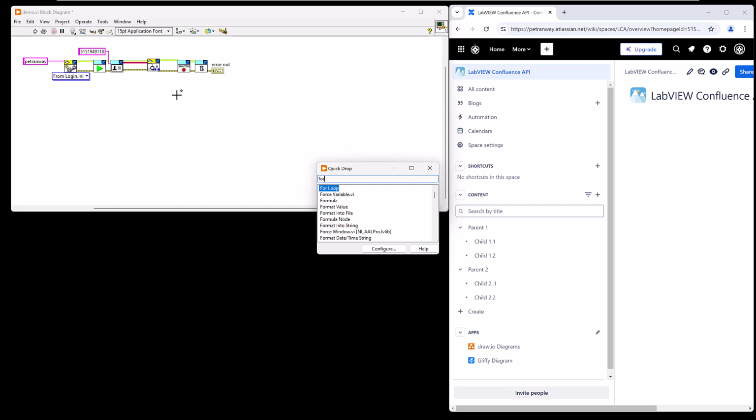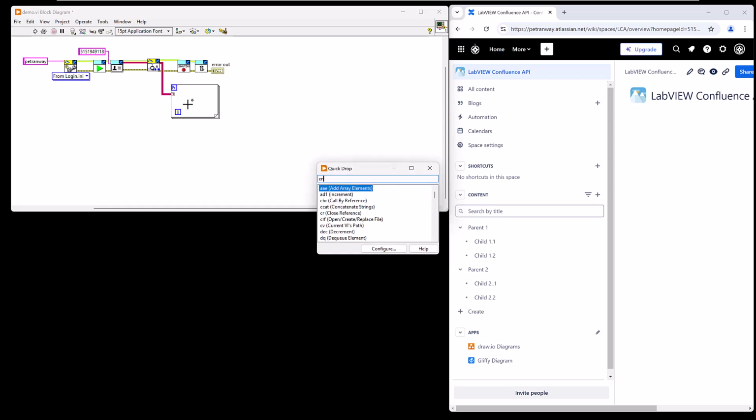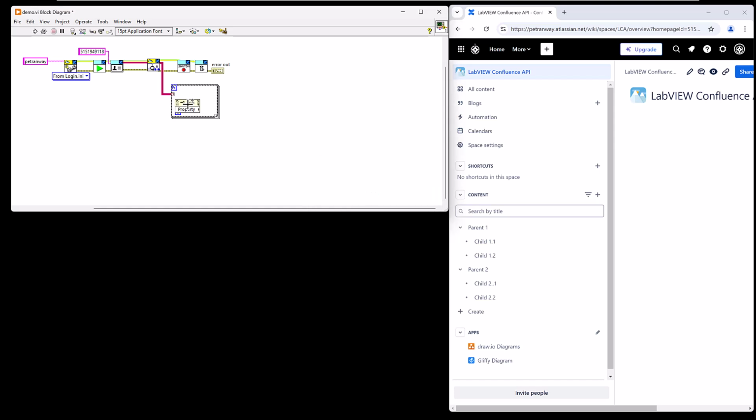Now, something you might be interested in doing is getting the titles for all of these pages. Let's merge up our errors.